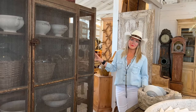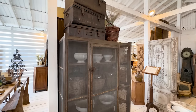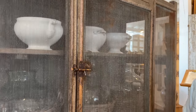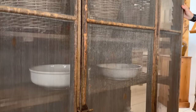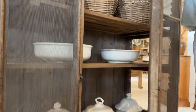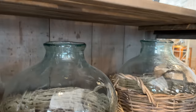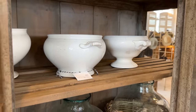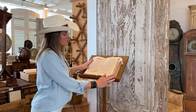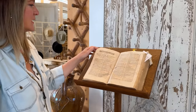This might be my favorite piece — I've claimed it out loud multiple times. This is a screened cabinet made out of oak, with a beautiful old metal screening. It would have been used as a food pantry and was found in northern France at a farmhouse. It has really large slatted shelves for great storage, and I could see it in a kitchen full of dishes, a bedroom full of quilts, or a bathroom with fluffy white towels. I also love this old book — it's dated 1645, from Italy, and it amazes me that something this old has lasted all these years. These little pots were used to serve escargot in French restaurants.